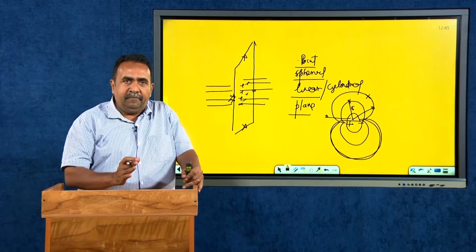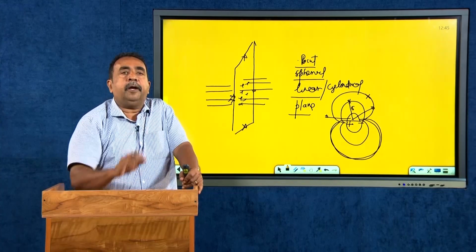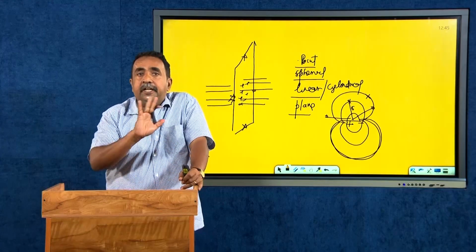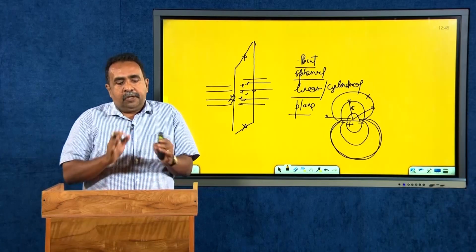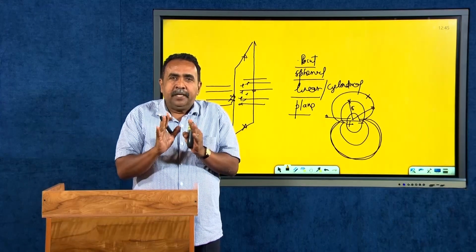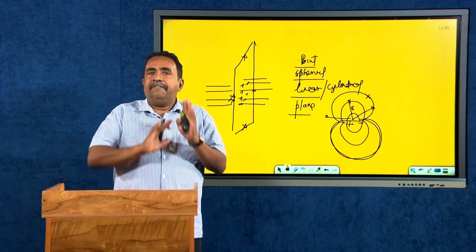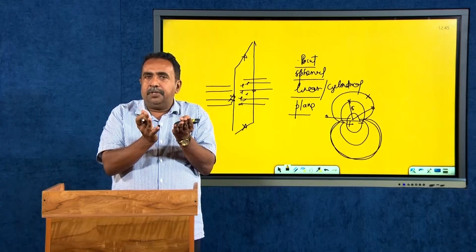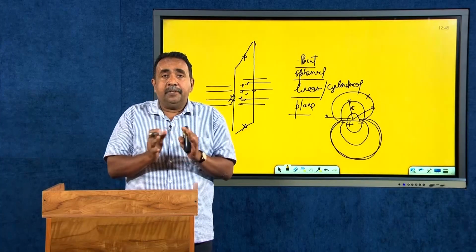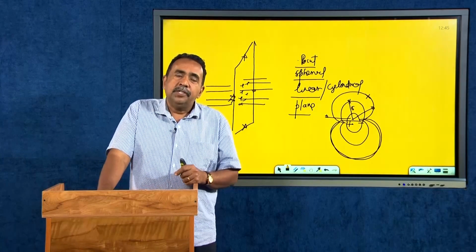That is one way of saying that Gauss's law cannot be applied in the cases of non-symmetric field distribution. Therefore, Gauss's law can be applied only for certain charge distributions. The condition is that the field around the charge distribution must be symmetric. The charge distribution need not be symmetric, but the field around the charge distribution must be symmetric.